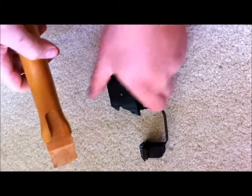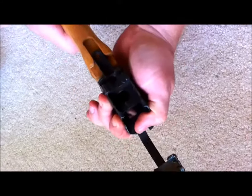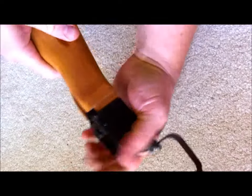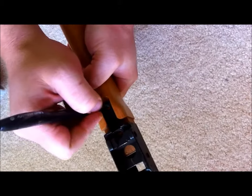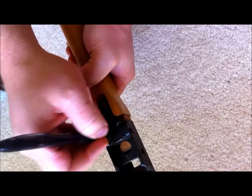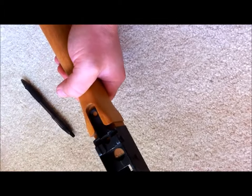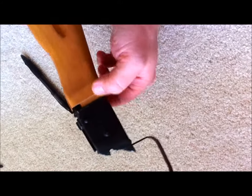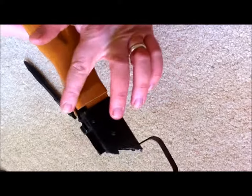Now what we'll do is mark the spots on the top of the buttstock that will need to be drilled through to mount the buttstock into the rear of the receiver through the tang and the rear trunnion. This drill bit will be a 3/16 drill bit, just like the butt plate, and we'll mark it with our Sharpie. And also leave a little bit of a gap once we've drilled it between the receiver itself and the buttstock, just like they did in the factory, to avoid any damage to the buttstock. So you don't want to push it all the way into the receiver.